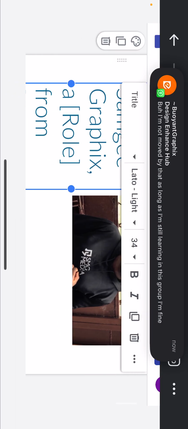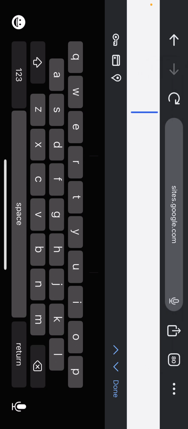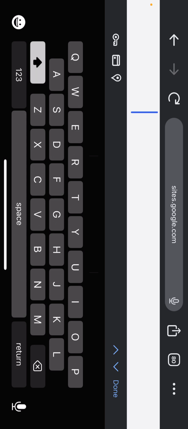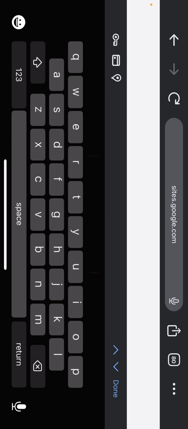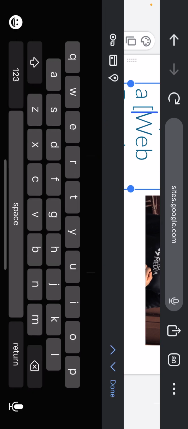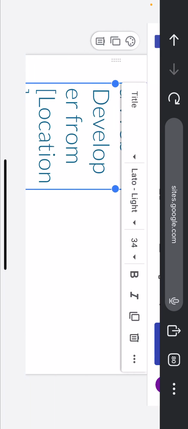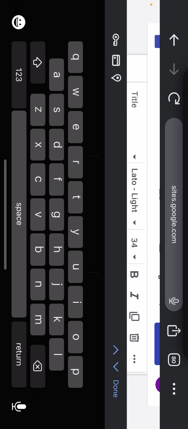Then you go to your role. Let me just put a web developer, just as an example. From where?